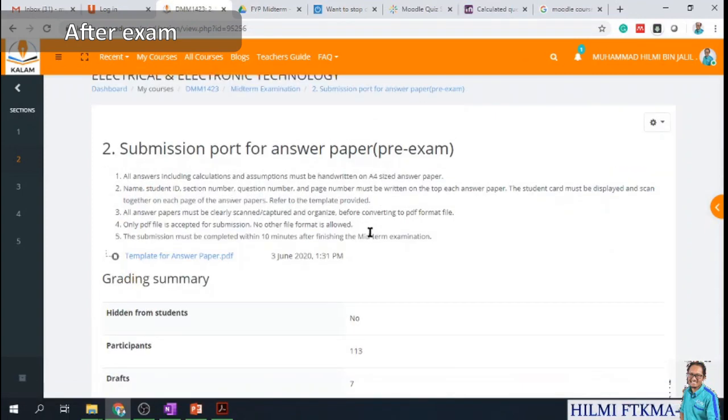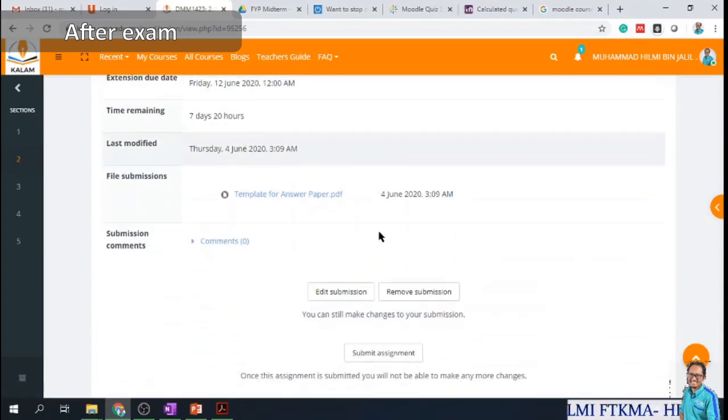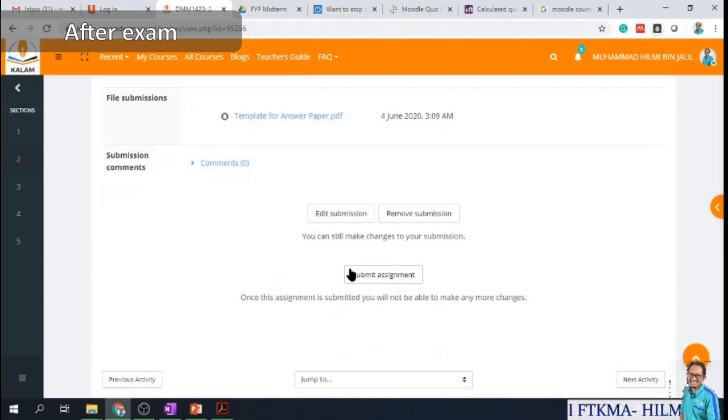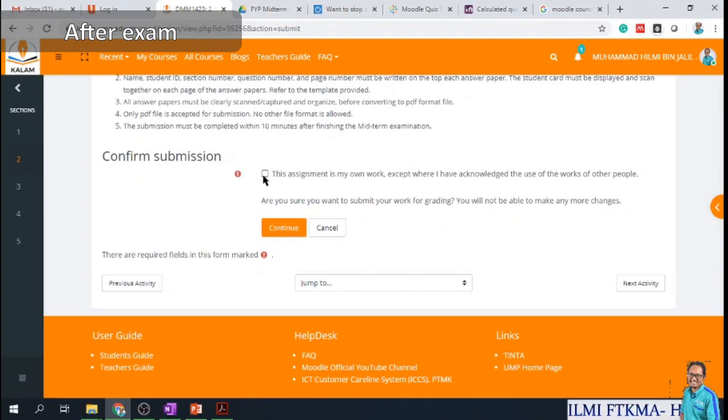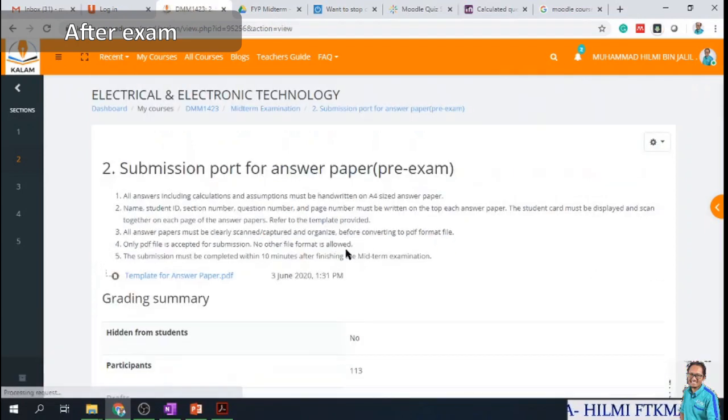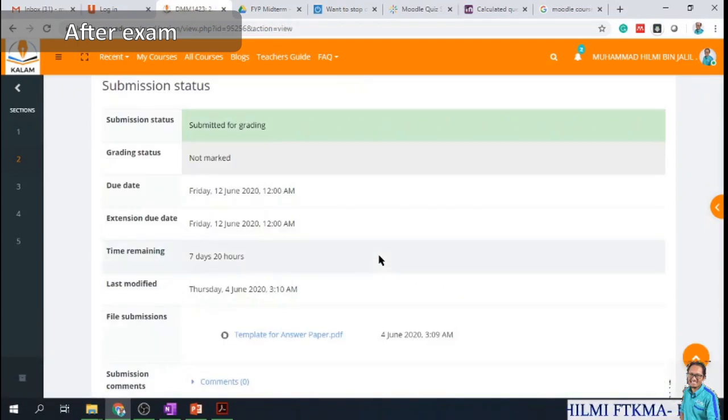Once you save the changes, there will be one more button that appears here, submit assignment. You will need to click the submit assignment button. You have to confirm the submission, saying this assignment is my work and so on, so you can continue. And that's it. You have successfully submitted your answer paper.